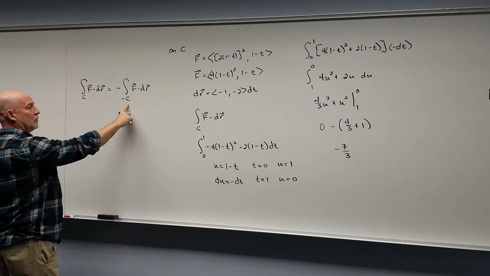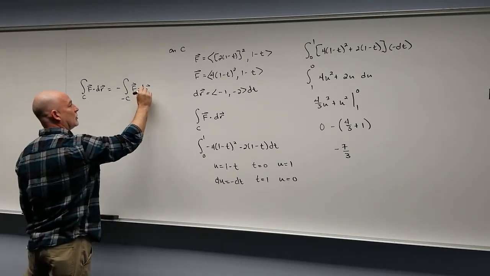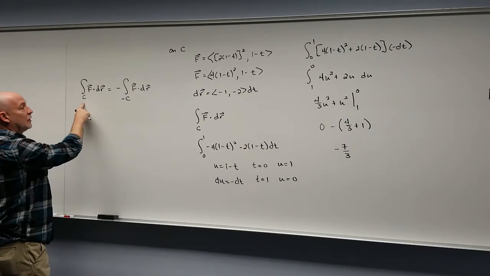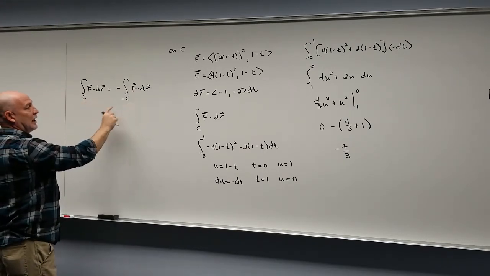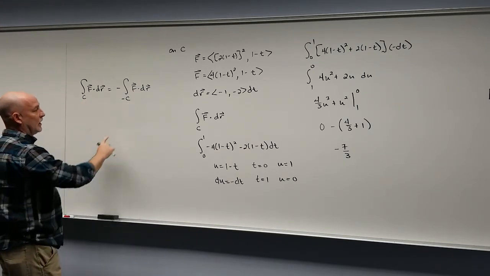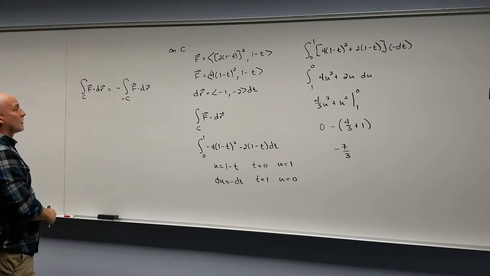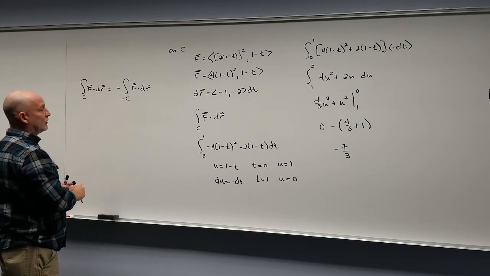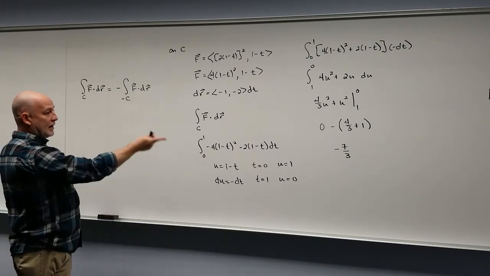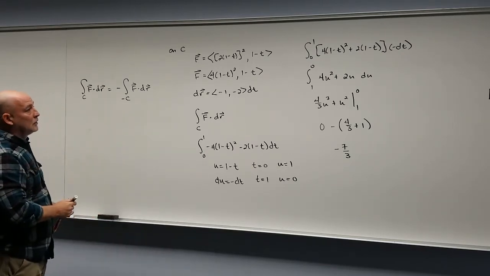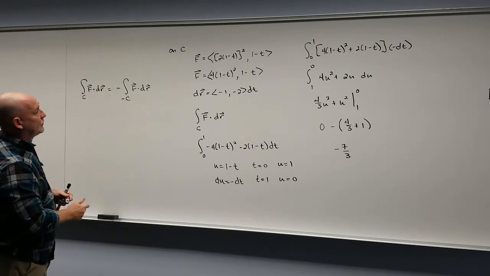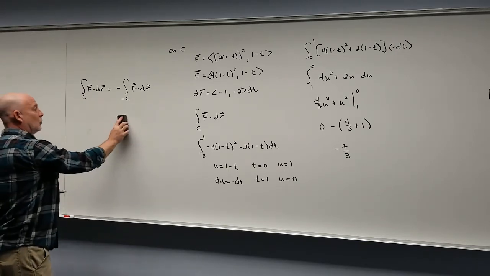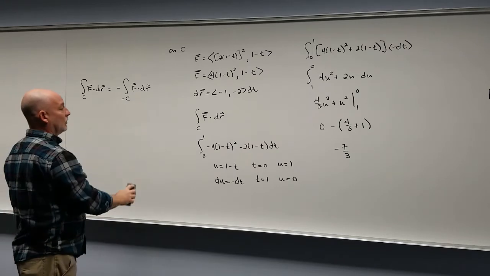Now, this is kind of a weird notation because this is talking about a curve. All this means is whatever direction we went on this curve, we go the opposite direction for that. So negative C just means the opposite direction. So the nice thing about work done by a field is whenever you do one way, you get back going the other way.